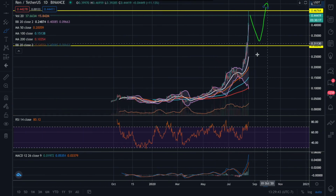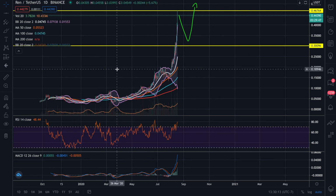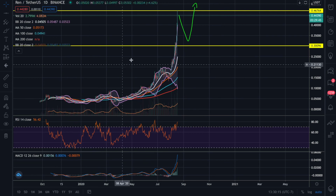And yes, it is a very strong move, right? We've been increasing. We finally got a massive breakout, but I think this is just the beginning, honestly. I mean, look at this chart, where it doesn't look like we've stopped before, and I don't think we're stopping here. We could see a bigger pullback maybe than over here, like I said. But even then, it's going to be a matter of probably 3 months or less before we're above 50 cents, right? So things can happen very fast with a crypto like this in the hot decentralized finance space.